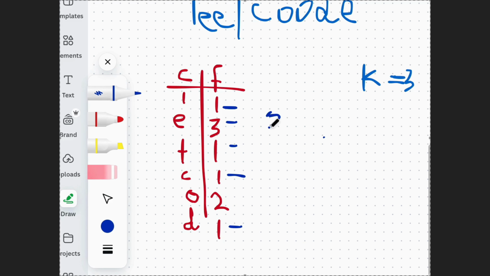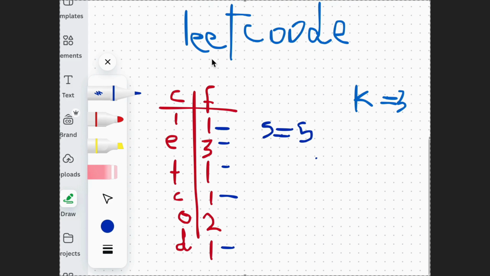So S equals 5. How many characters do we have in LeetCode? 1, 2, 3, 4, 5, 6, 7, 8, 9. We have 9 characters. So N equals 9.